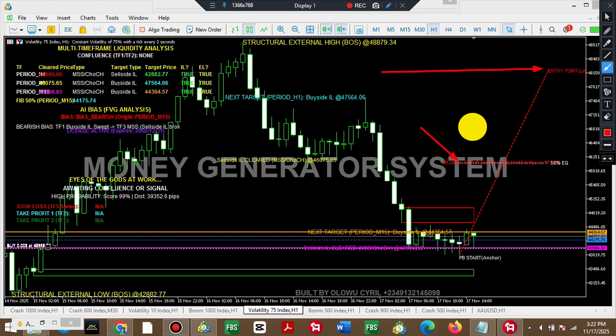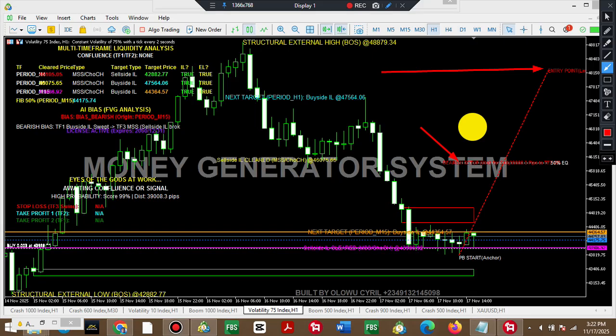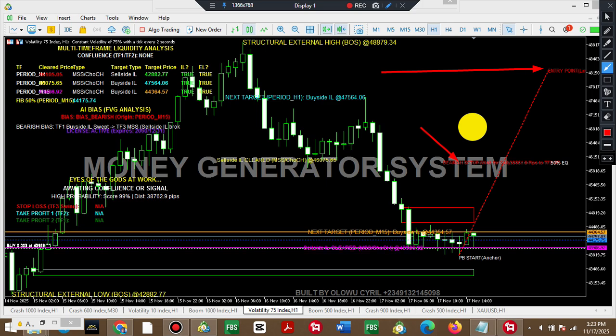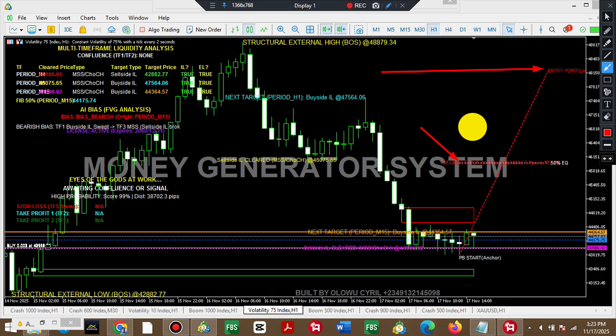It sends you a notification telling you, okay, this is where price is currently. This is what you should do next, and this is the next target where price is going. Exactly. So from there you start following up. That means you either start waiting for the buy, or you activate immediately when the setup is ripe, or if it is a sell, you also activate. That means you place your entry when the setup is right.